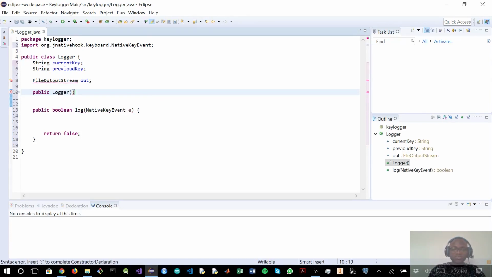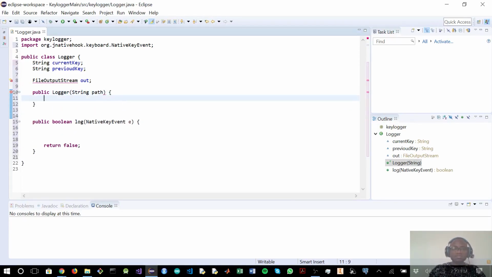Now we're going to be logging this locally. We're not going to be transmitting the whole thing across the wire, but that's what we're going to do after we have the whole thing figured out. So this is going to take a string, which is a path. Now, if you happen to try to use this, you have to figure out where to install the keylogger and where the log file is going to be. Then you write your logs to that file. Then maybe at a certain interval you upload to your server, but I'm not going to show you that because that's illegal.